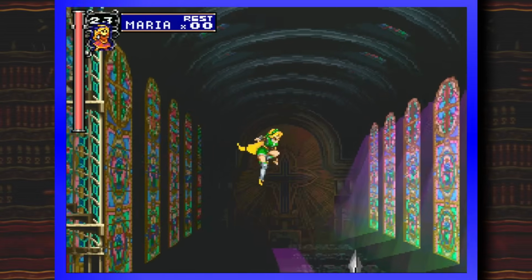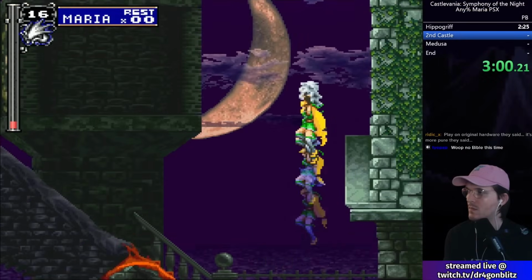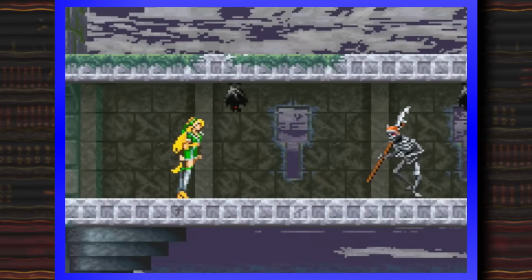But thankfully for me, this run right here made it through with no problems. And this isn't the only room in the game that can experience slowdowns, so I have to be very careful with my inputs going forward. I then ascend this bell tower room before being blocked by these skeleton halberds.